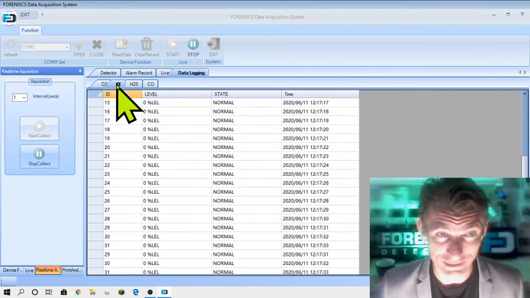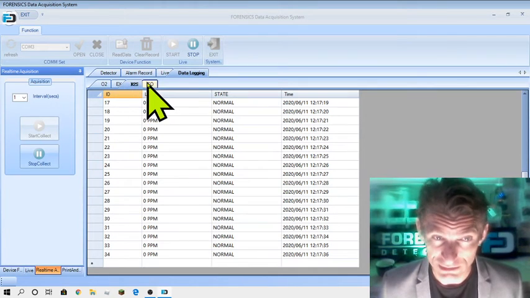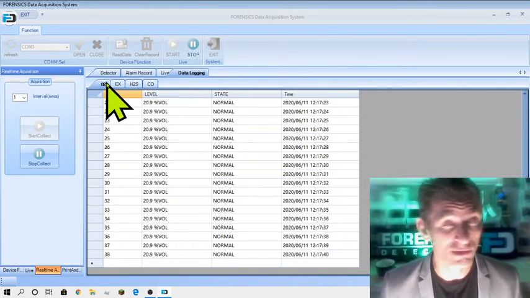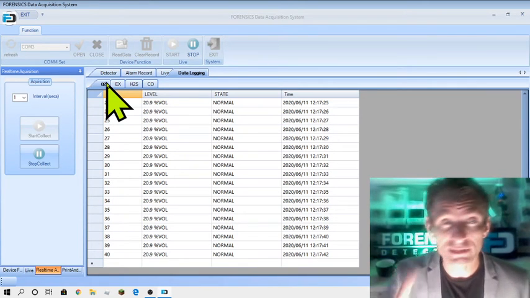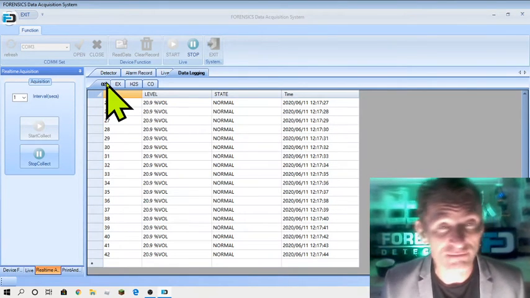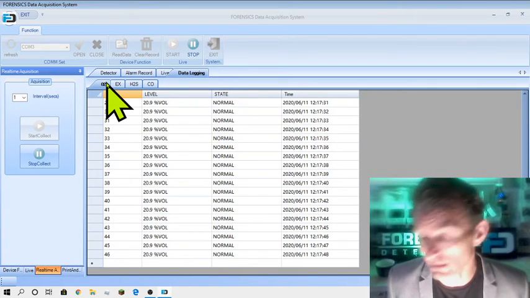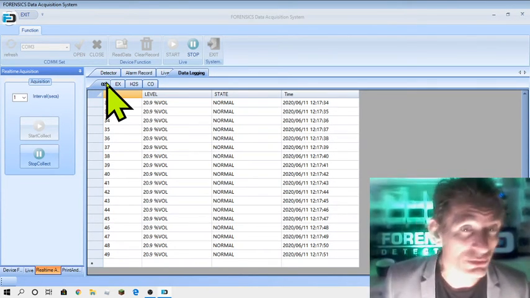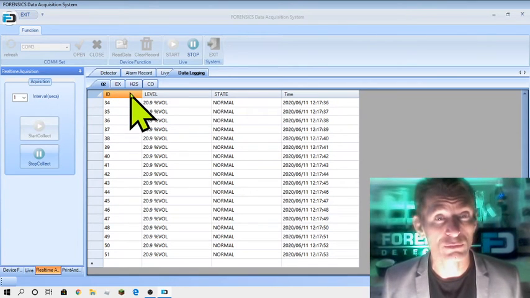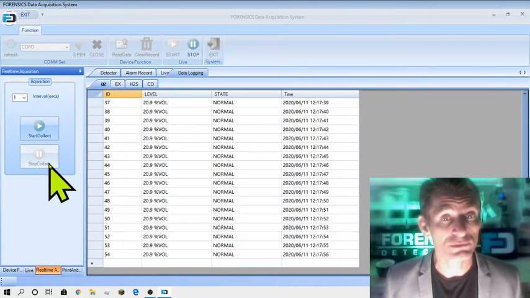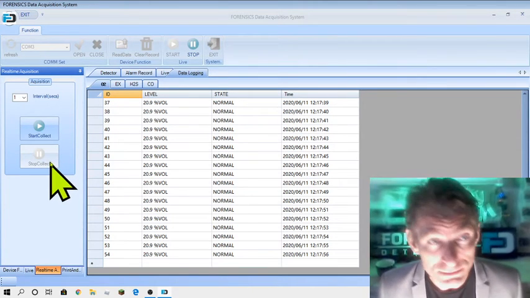That occurs for each sensor your detector has. So for example, if you have a headspace analyzer with an oxygen sensor, only the oxygen will be logging. If you have an ozone FD600 sensor, only the ozone will be logging, etc., etc., and so on. So folks, let's press stop. Once you're done with your data acquisition, you press stop.